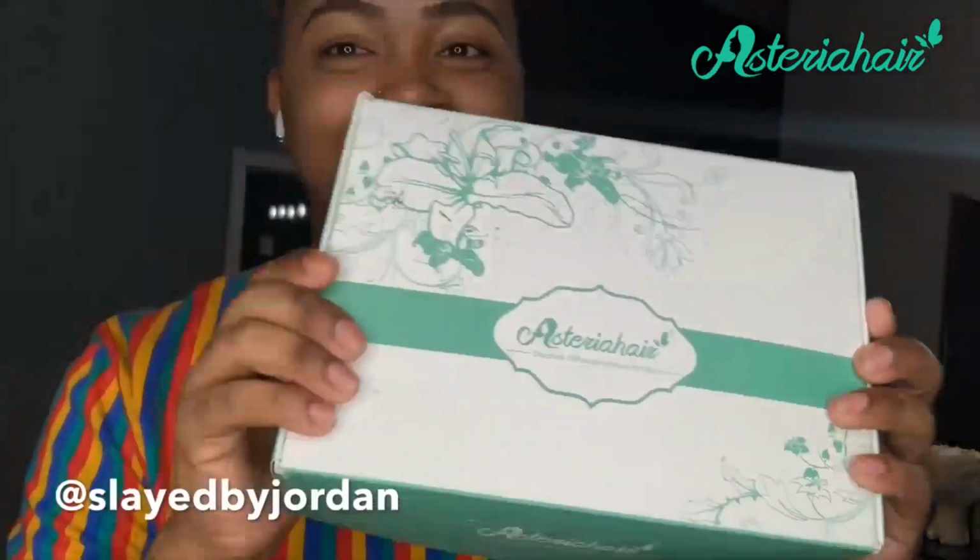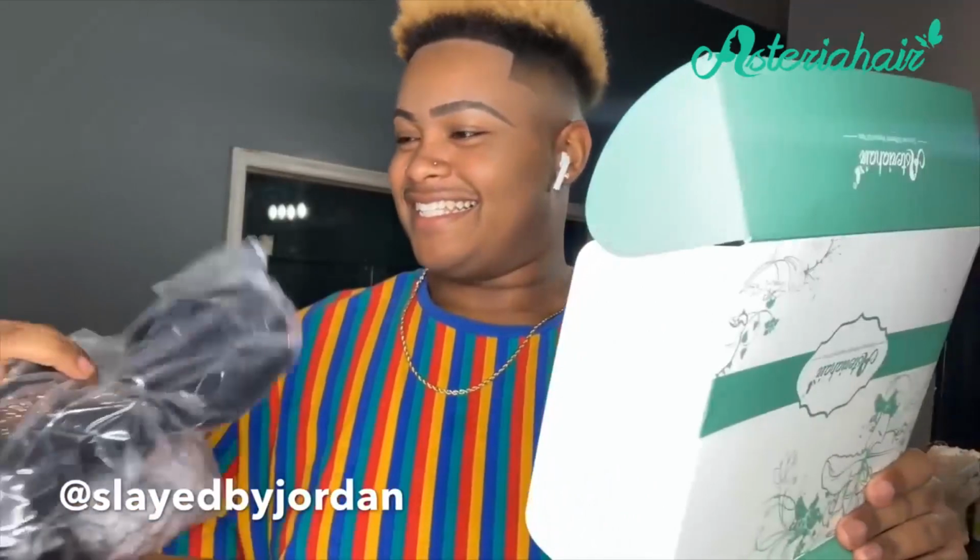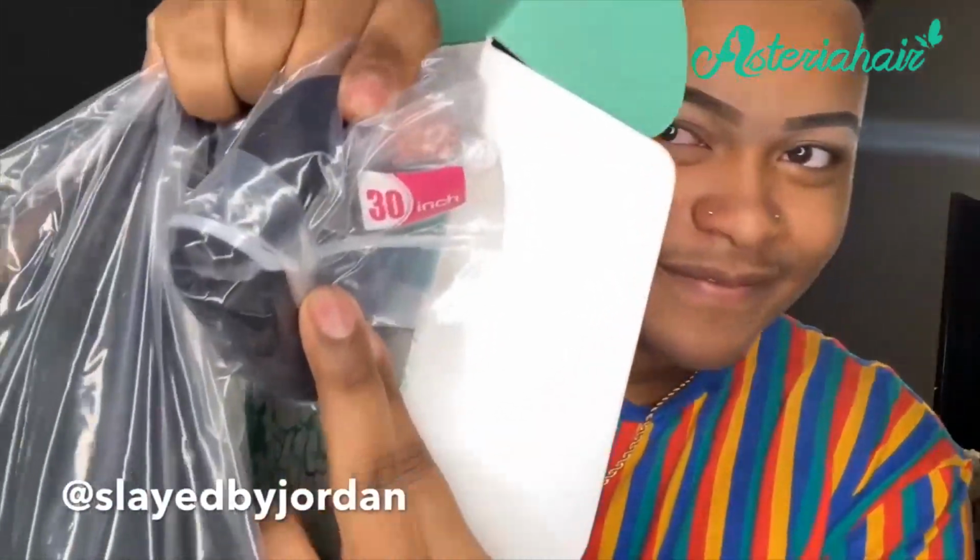Hair. They sent me over a straight lace front wig, 30 inches, 180% density on a large cap size. Inside your packaging you will receive your wig, two stocking caps, an elastic band, a note, and also a velvet or silk rather bag to put your wig in.